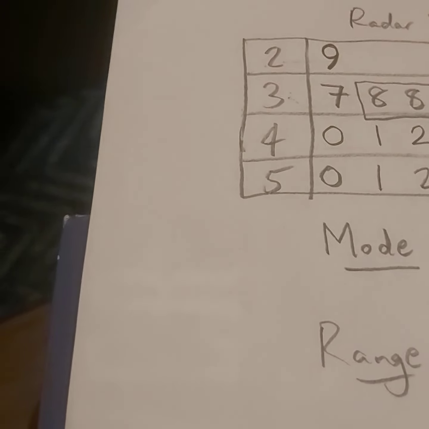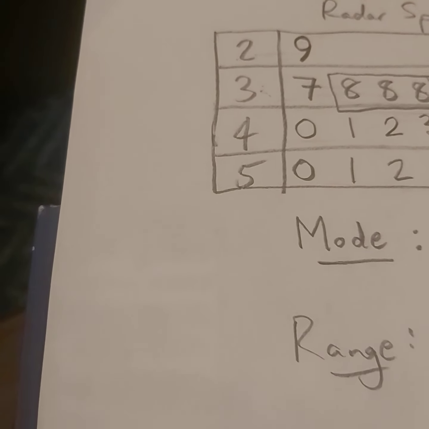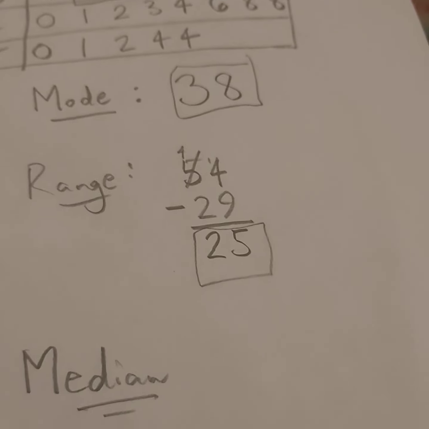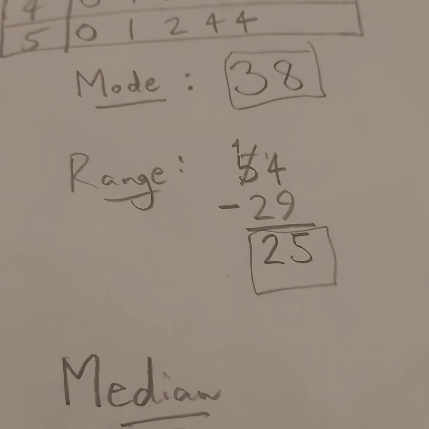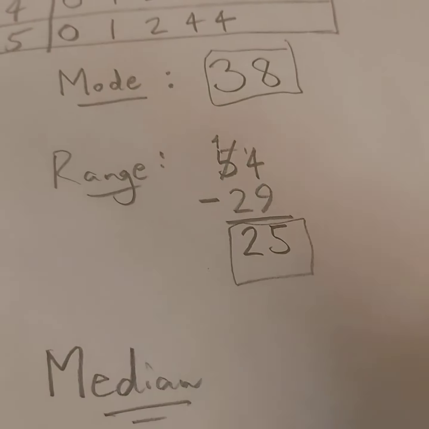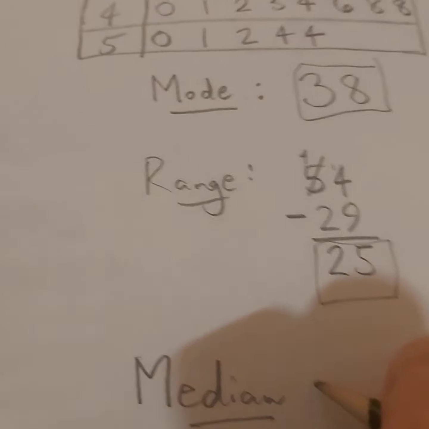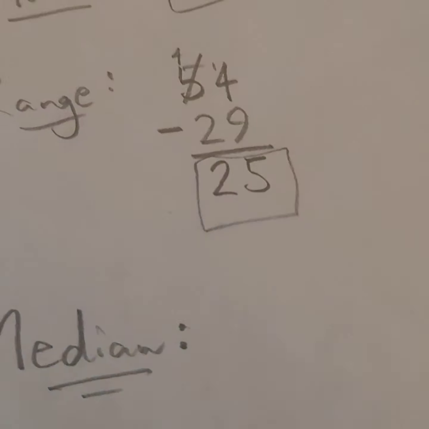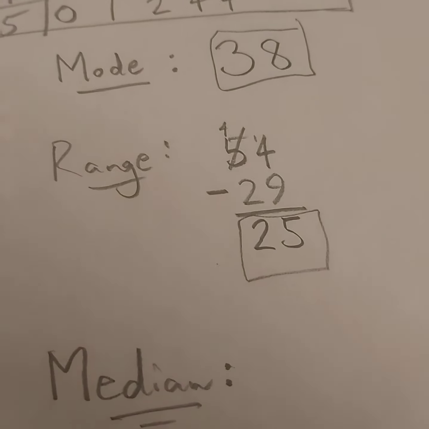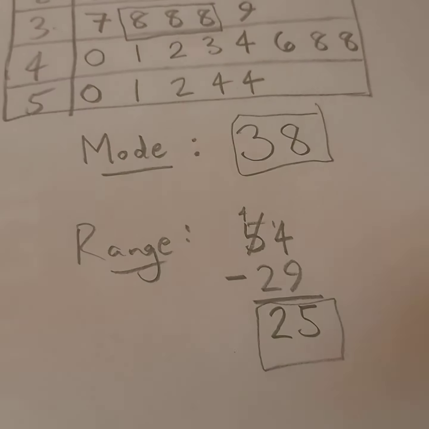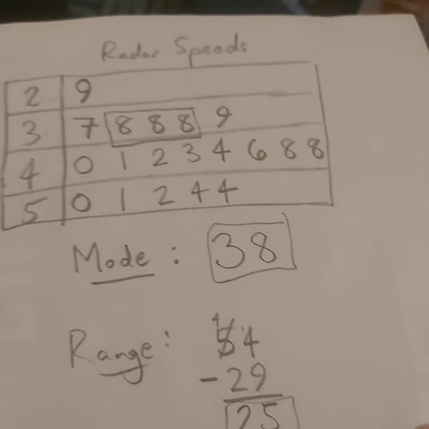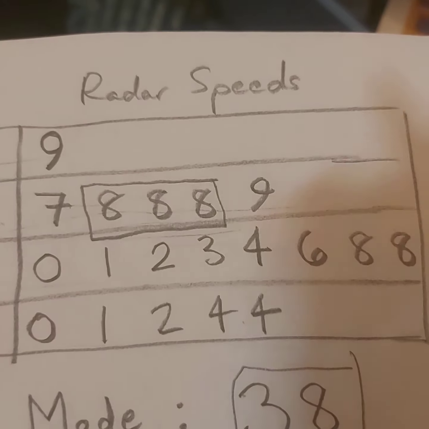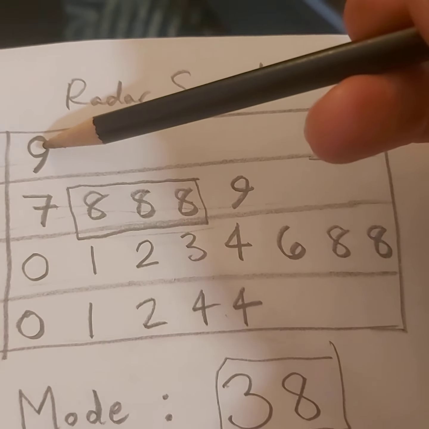And lastly, let's find the median. Okay, we're not working with the mean here because the stem and leaf plot wouldn't make any difference for calculating the mean, because you're just going to add all the numbers and divide by however many there are. The median, however, is the middle number. So when you find the median, you know half of the people drove over that speed, half of the people drove under that speed. So I need to know first how many numbers I'm dealing with. And I can quickly count these digits to find out.